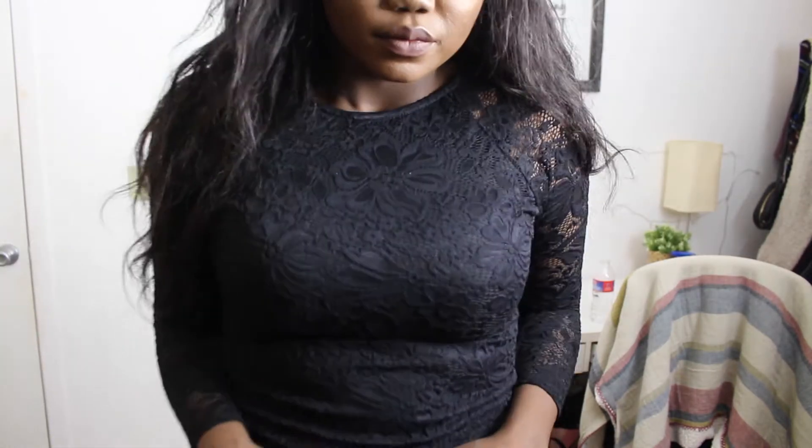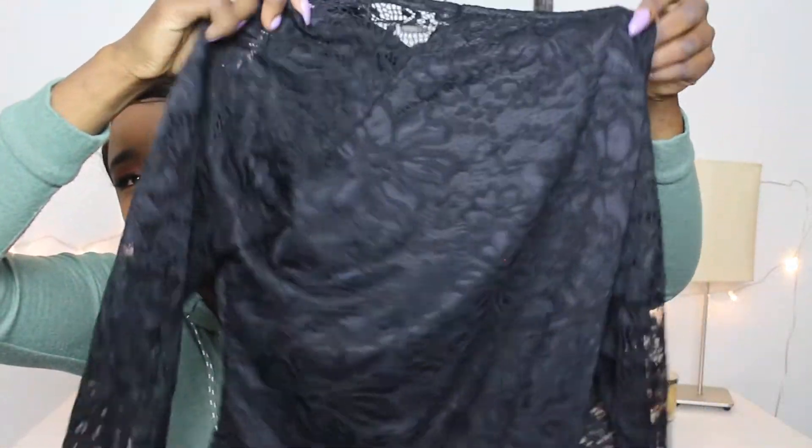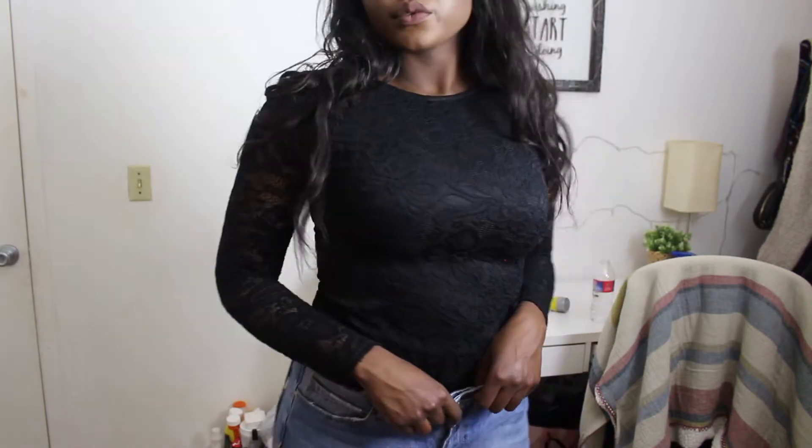The next item I got is this long one-piece. The sleeves are see-through — it's like a mesh material, I honestly forgot the name for this type of detailing. It has this detailing on the sleeves and it's just really long. I'd probably wear this one-piece with high-waisted jeans or something like that. It's also really nice and comfortable, so I really like that.